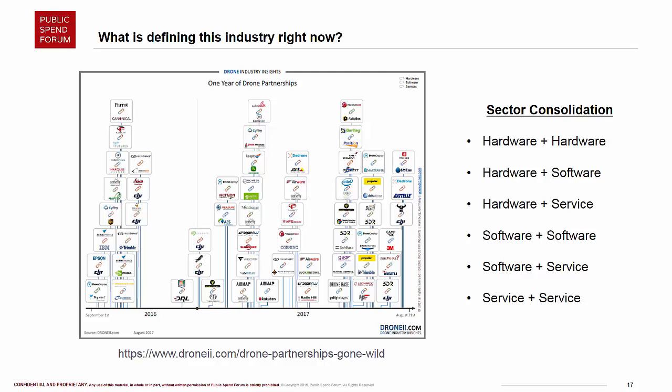I think it's going to go right now. I think that drones as a technology is moving so rapidly that you could think it may go that way, but who knows at this point. Drones really is the next frontier when it comes to technology, and your players today may not be your players tomorrow.